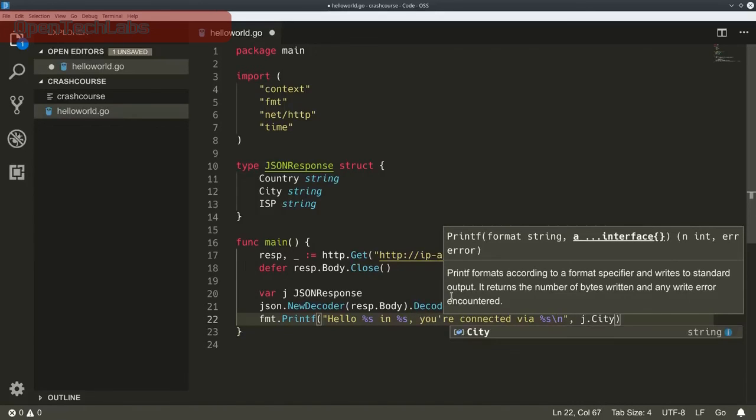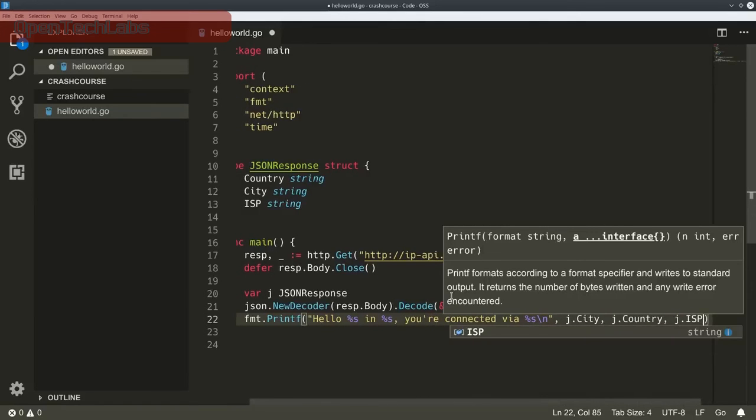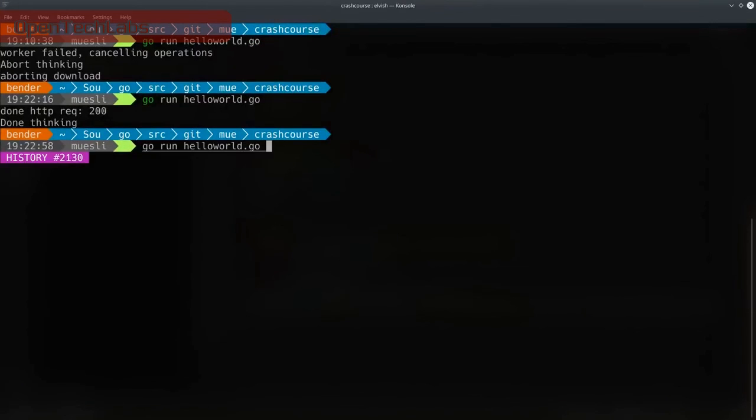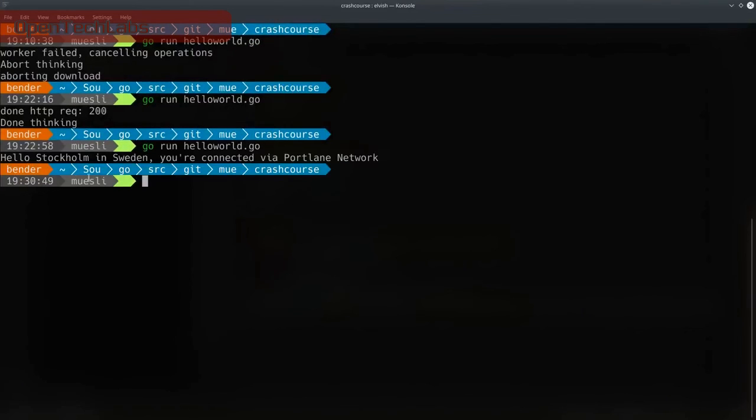So we're gonna print out the city, the country, and the ISP it guessed. All right, let's call that. Hello, Stockholm in Sweden. You're connected via Portline network. I'm not actually in Sweden right now. I'm just using a VPN here, so it thinks I'm from Stockholm, Sweden.